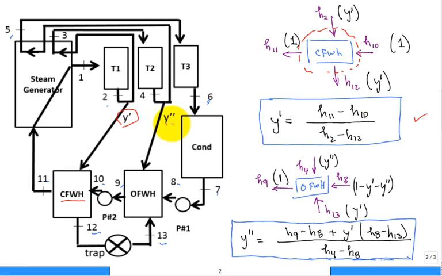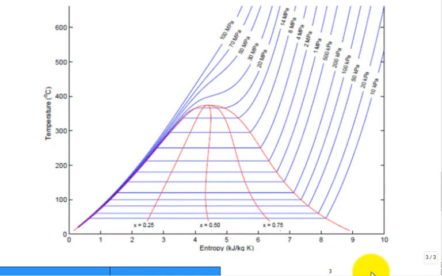And then Y double prime, doing energy balance around the open feed water heater. You'll find Y double prime as a function of the enthalpies, but also Y prime. So those are the equations we had last time. Last time we tried to sketch it on the diagram, a TS diagram. You need to get good at that as well. So what I'm going to do now is, you have the problem in front of you, and I'm going to jump to a clean Excel sheet, a brand new Excel sheet.